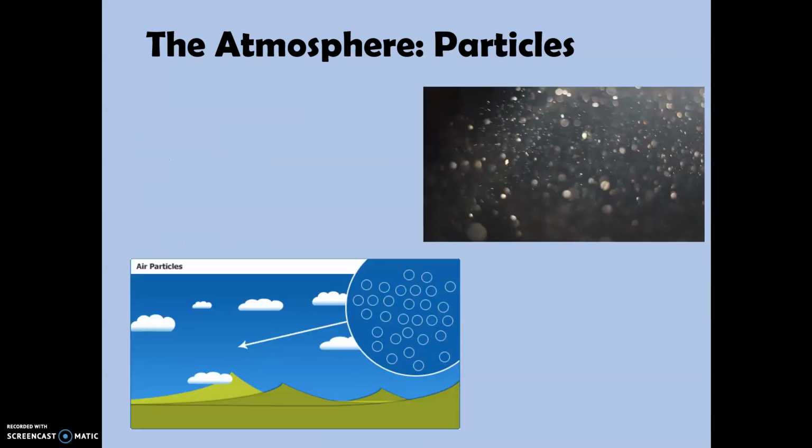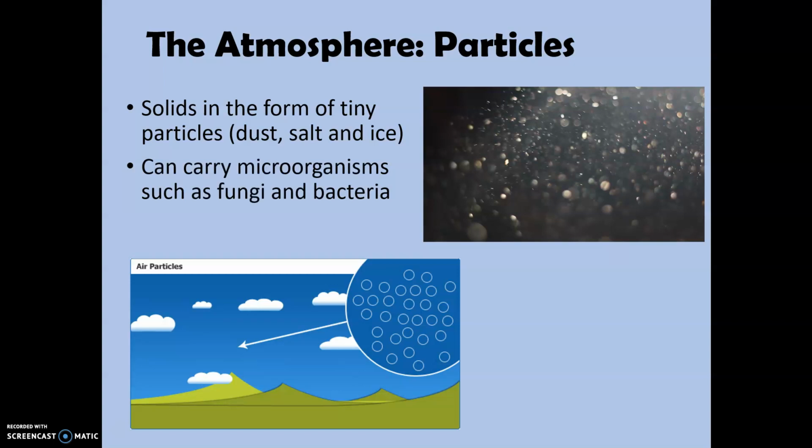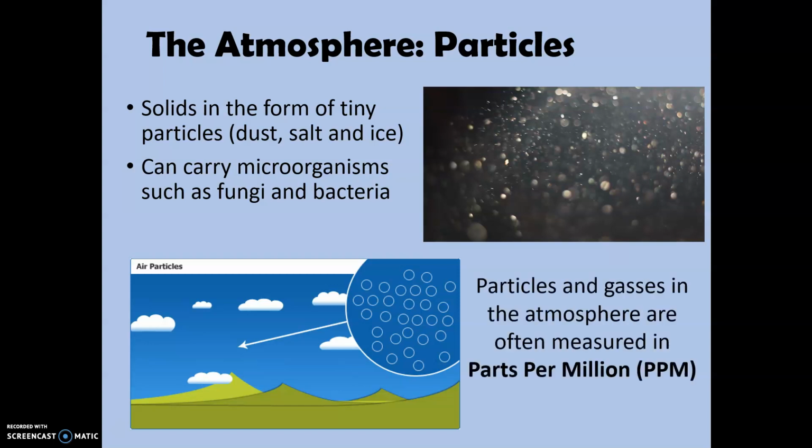Let's shift our focus from gases to particles. Particles we can loosely classify as any sort of small suspended material. It could range from dust to salt and sometimes ice. And it can also consist of microorganisms like fungi and bacteria. I didn't list viruses on there, although they are particles as well, but they are not organisms since viruses are not alive. But they would be considered to be in that grouping as well.